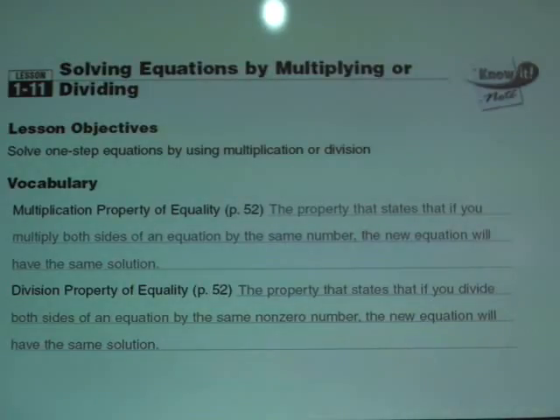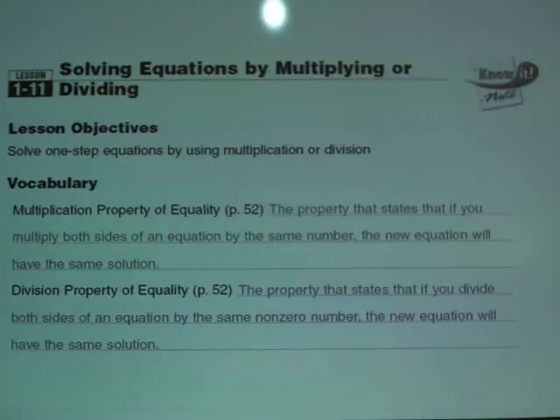Now, the techniques you're going to see employed here in 111 are identical to 110. All those rules that you heard me talk about in 110 still apply. The only difference is that 110 was all about adding and subtracting, and 111 is all about multiplying or dividing. That's really the only discernible difference between these two sections. We're still going to use all those rules.